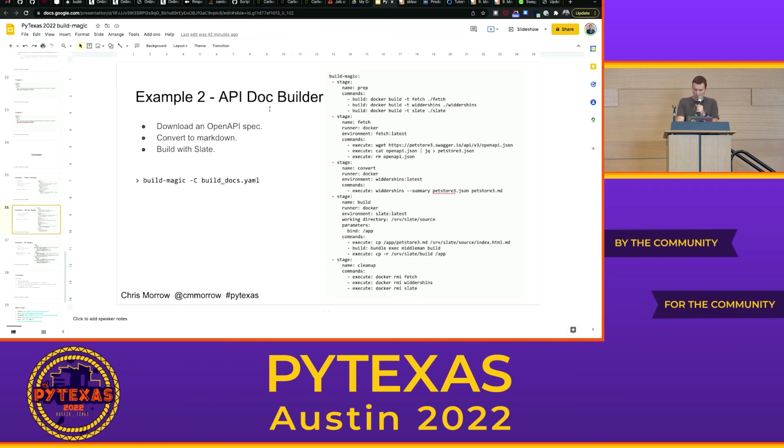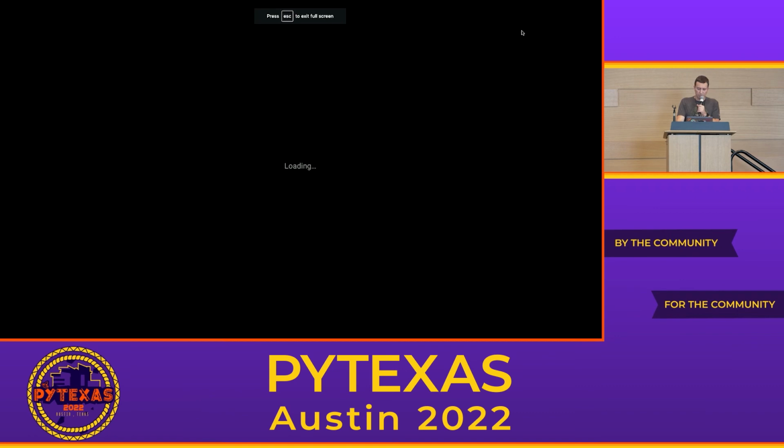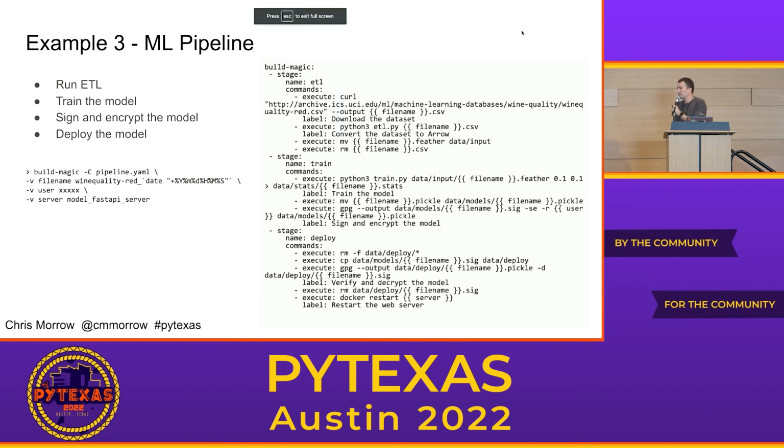So, all right, last example. For a little while, I did some data science and data engineering work, and this example is an ML pipeline. So if anybody has used Apache Beam, or if you've heard or used Metaflow or MLflow, anybody here an ML engineer? All right. Okay, a few. So you kind of know what I'm talking about here then.